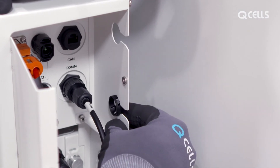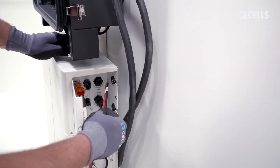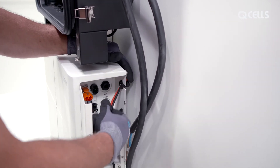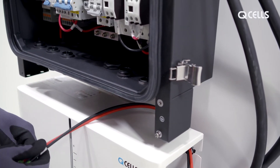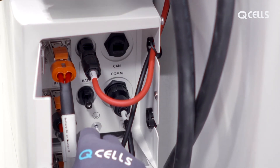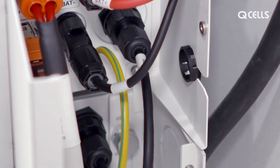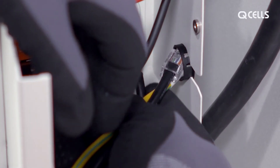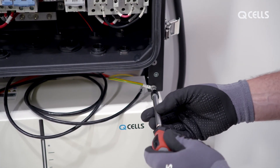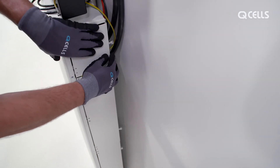The guard rings for the cable gland are placed on the recess on the BMS. The battery cables are pulled through the upper guide and left in place for now. In the BMS, the positive and negative power cables are connected to BAT positive and BAT negative. The communication and earth cables are plugged into the provided connectors and routed through the lower recess to the MateBox. Screw the earth cable to the MateBox, then close all the flaps.